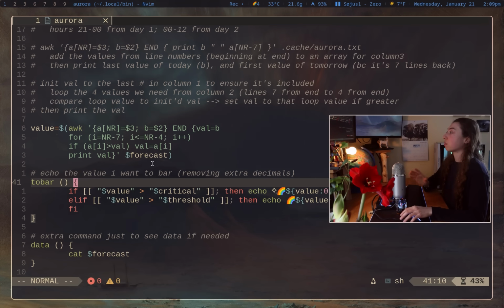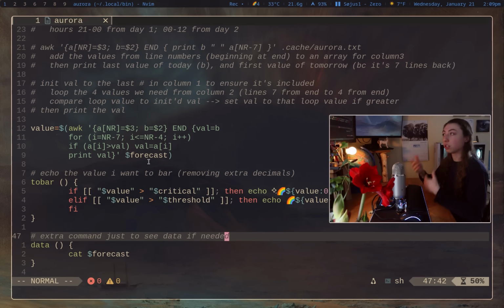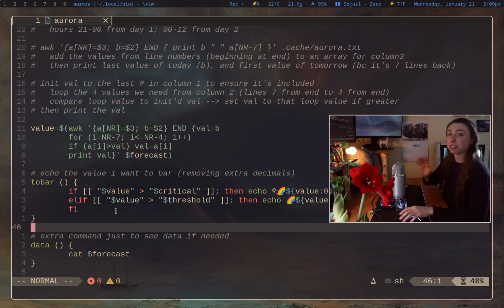So that's the base part of the script. By the way, I am just using DWM blocks here, so I have the ability to just send shell script output to my status bar. I've covered that a number of times, so if you want to figure out how that works, I will link a video or something like that.